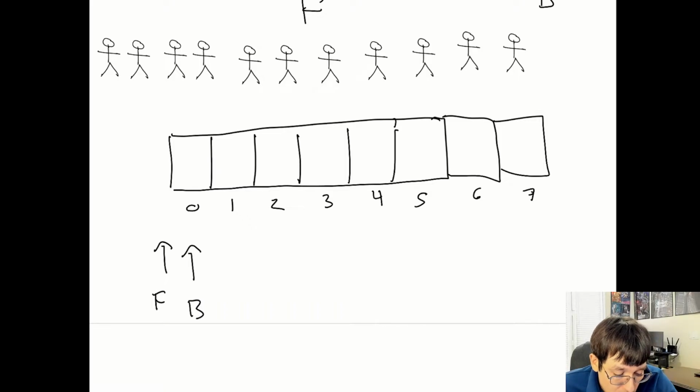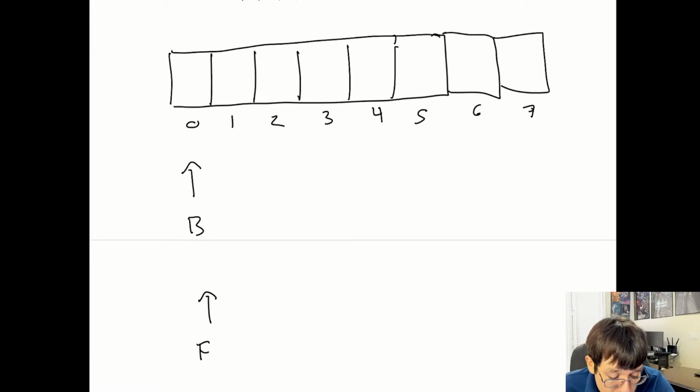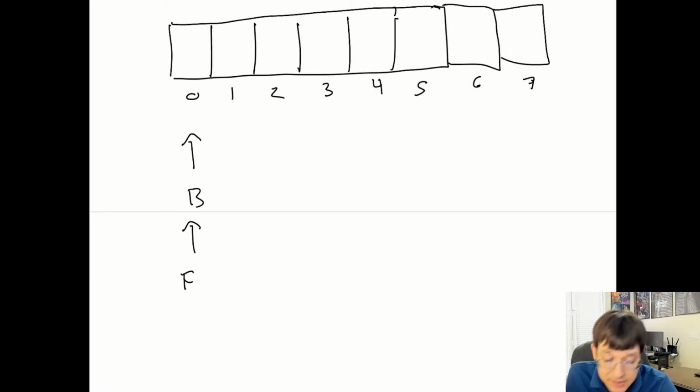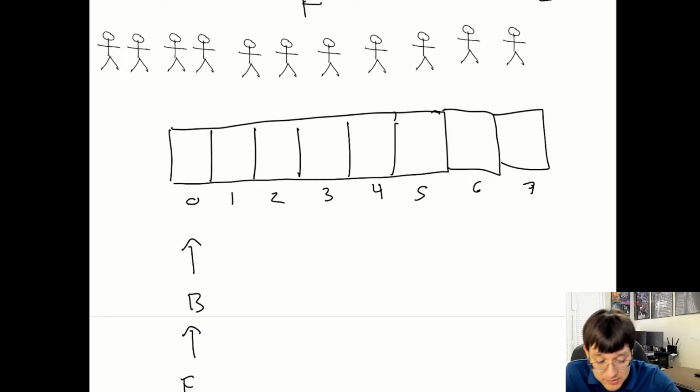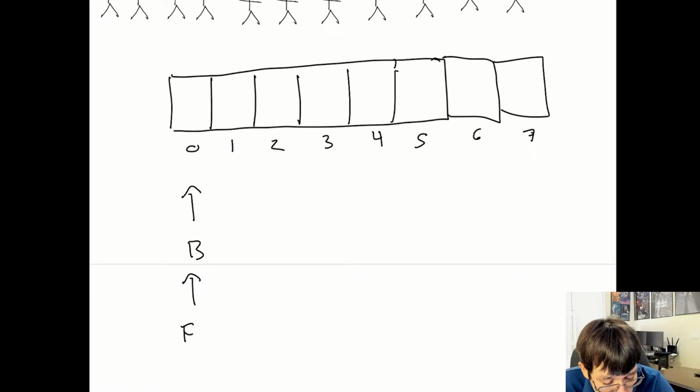Okay. So we have an empty queue, and we have to figure out what the front and the back is. So in the naive way, I'm going to go ahead and say that the back of the queue is going to be, I'm going to put it at 0. And again, I'm doing this the wrong way, so I'm tempted to make it right. So yeah, we'll just make them both point to the same spot.